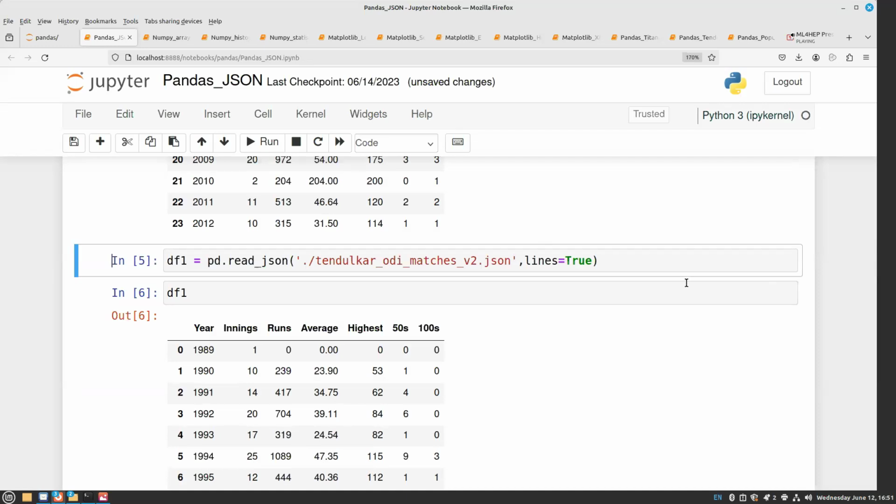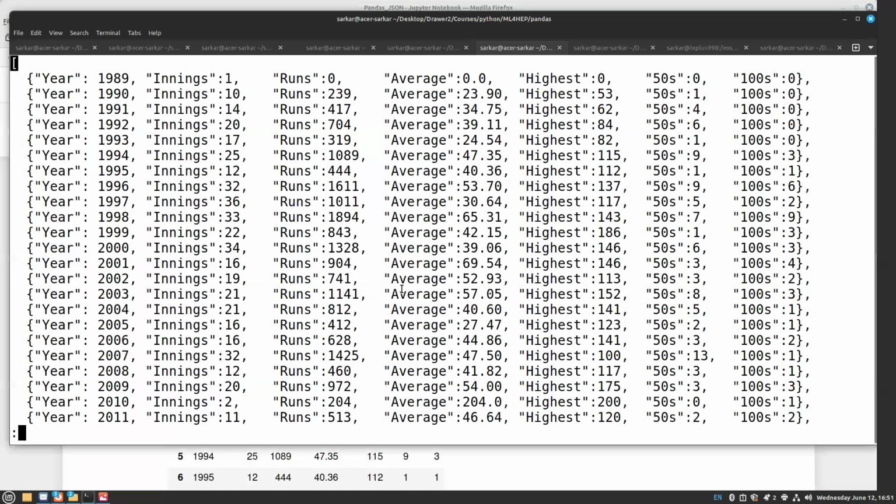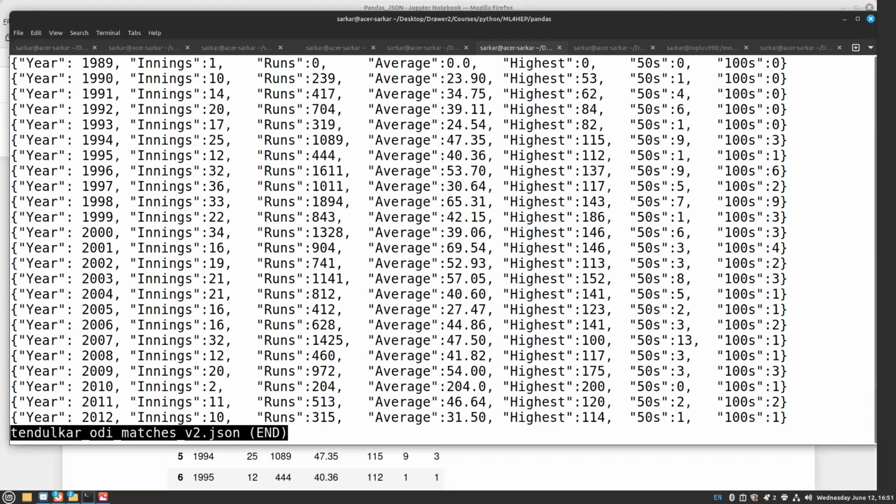And what is this version 2? Let us also check that. Because I had two versions, due to my Pandas versioning problem, I had to play with that. Now you see that I have an even simpler JSON file.